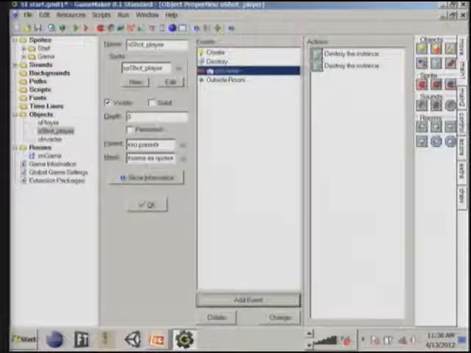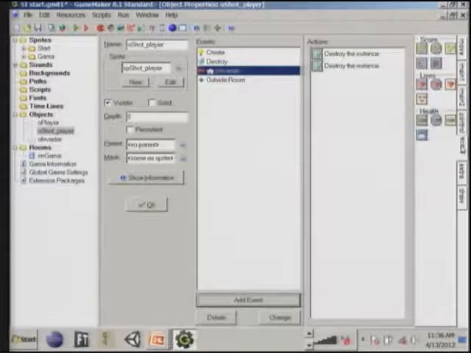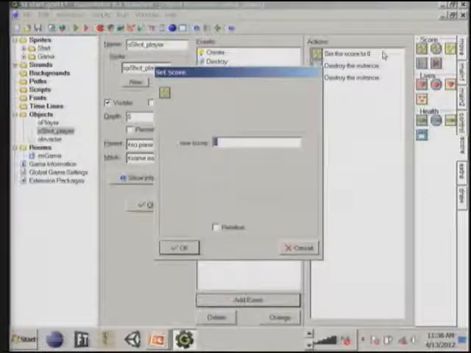We will see under the score event. We have the score event, we set the score. Prior to destroying the invader, we set the score equal to other points.